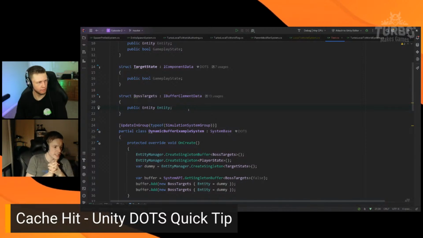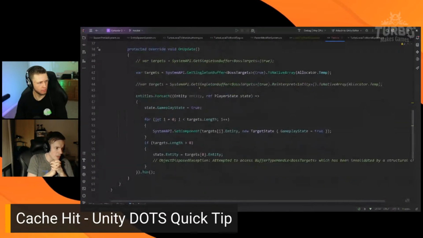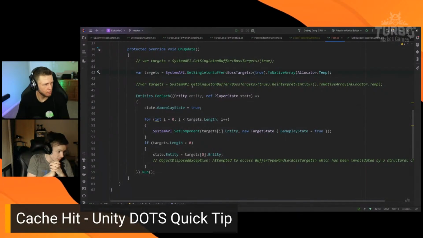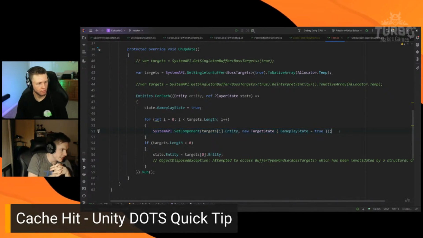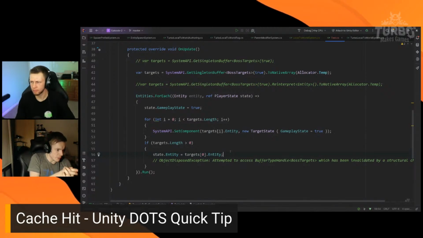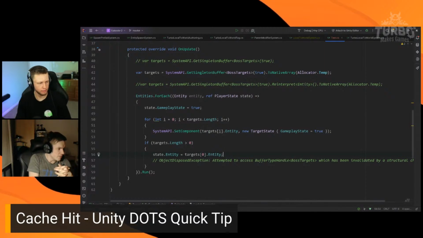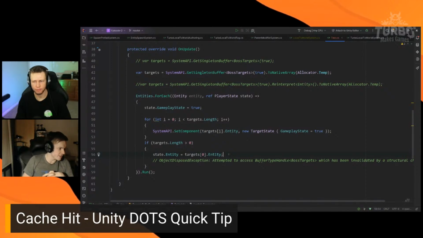Exactly. So then if you go back down, we look at line 52 and 56. On the first one, I'm doing something with a target. I'm setting some gameplay state on it, right? And then on 56, I'm doing the thing we talked about earlier. I'm reading from it again. And I think both of these will throw an exception depending on the situation. But we need to do the .entity thing all the time. That's not a big deal, but it can be simplified slightly, because we only have a straight up one entity inside of the buffer element.